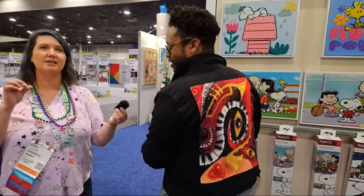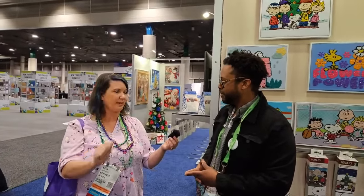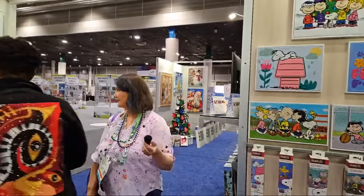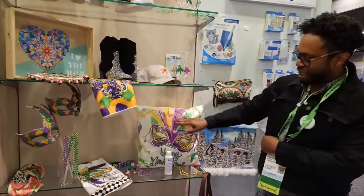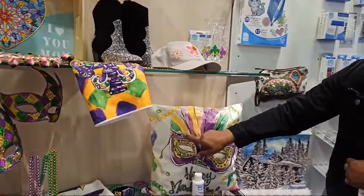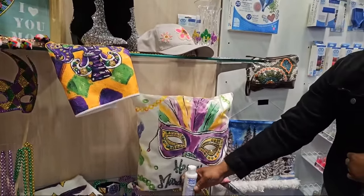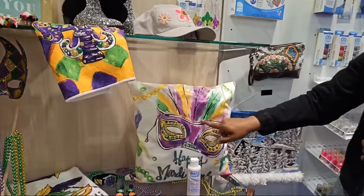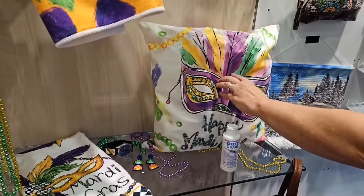So is the dot stick a paint, like a glue product, or is it a fabric? No, it's a glue. Okay, so you can spread it across wherever you're wanting it. Exactly. So like right here, for example, this was just a regular pillow, and we decided to put dot stick across here because this is where we wanted to put the dots. Once we were done, we added the dot guard to the top and gave it 48 hours to rest.